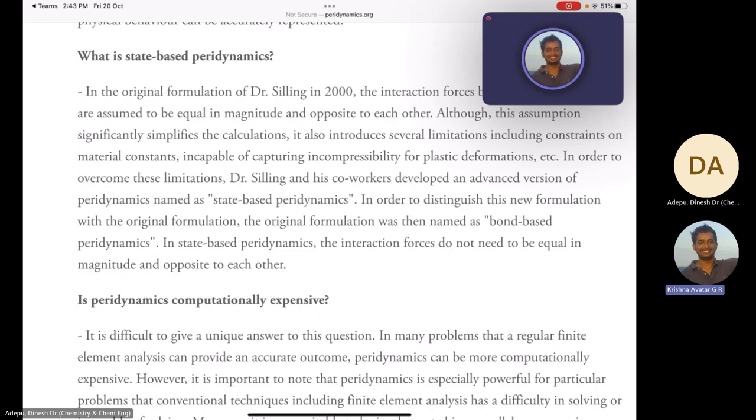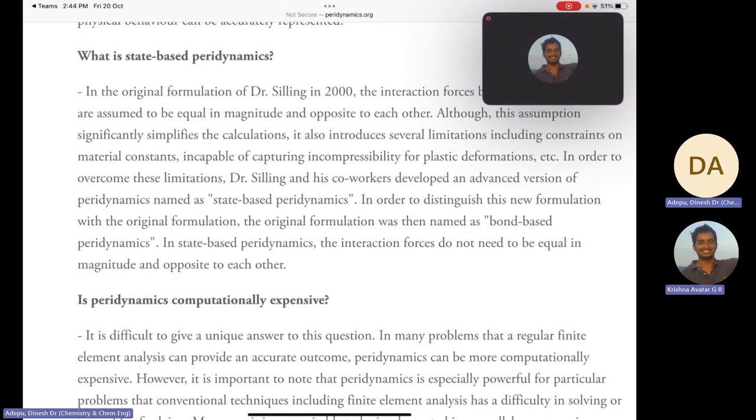In the force mechanism, although you are influencing another body in one manner, the other body need not influence you in the same manner. But the point is, it essentially breaks many physical laws. While we derived stress in our continuum mechanics course, we had the stress matrix. Peridynamics doesn't have a stress matrix, but if it were existing, then it would not be symmetric.